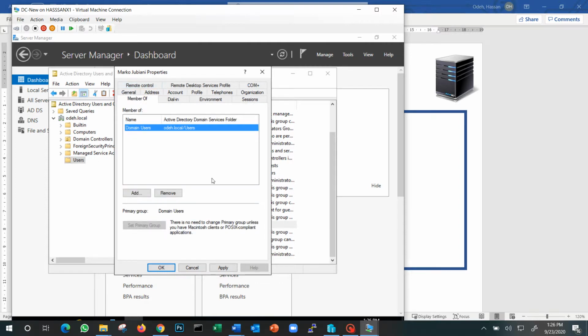That's one part. The other part that is very, very important as well is member of. This is where I add him to groups. And as you know from our theory explanation lessons before, groups are what we use to give permissions. So a user can be in multiple groups, in many groups. So we have a group for administrator, group for the finance team, group for student, group for female student, group for male student, all these kinds of things. And based on these groups, we can give permission.